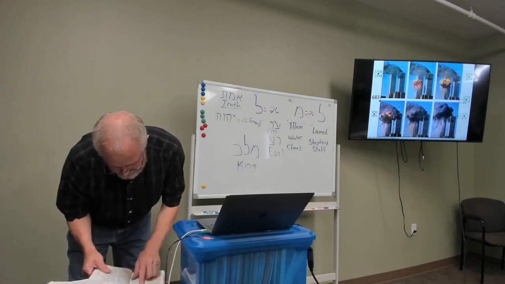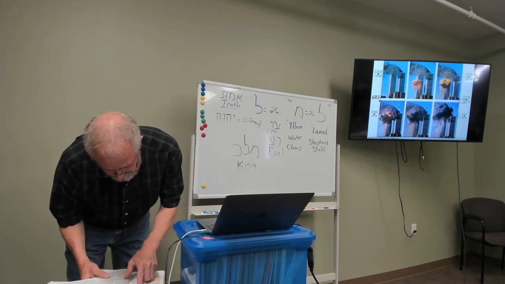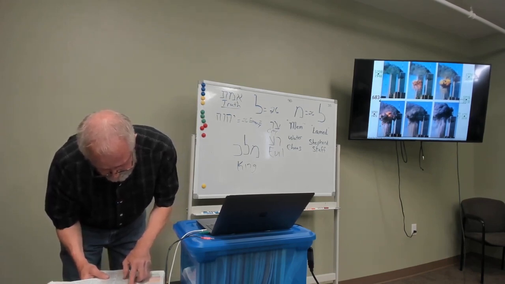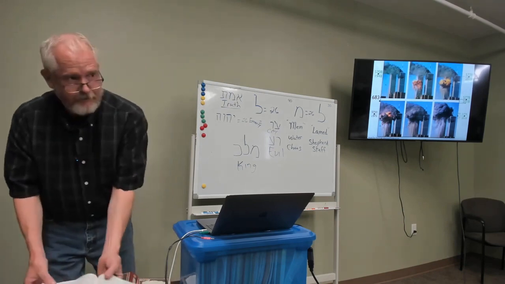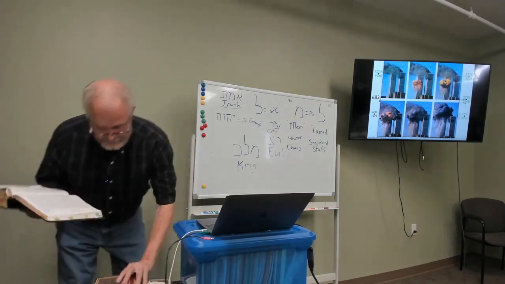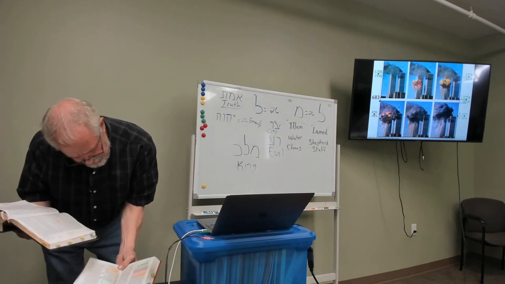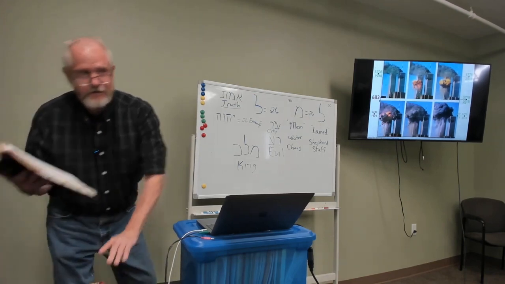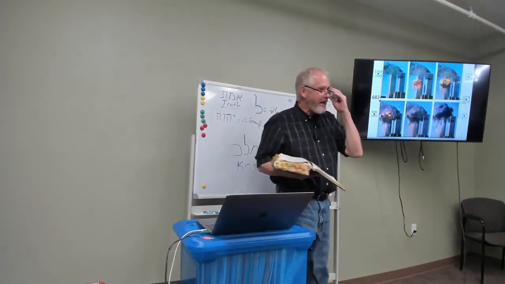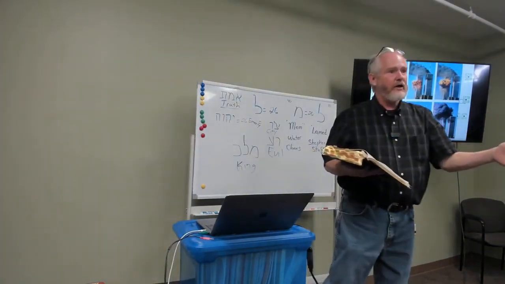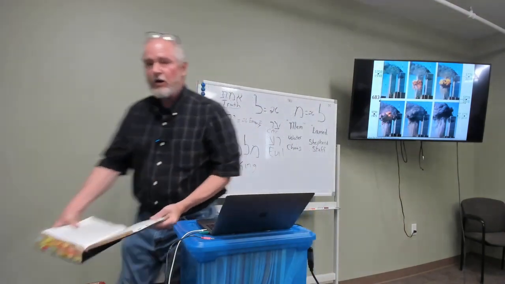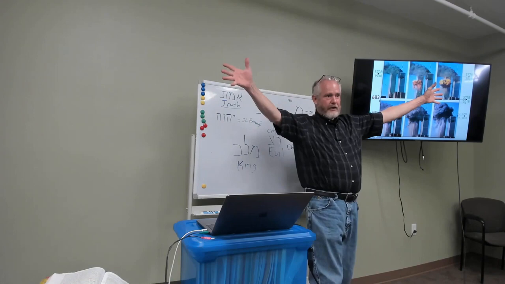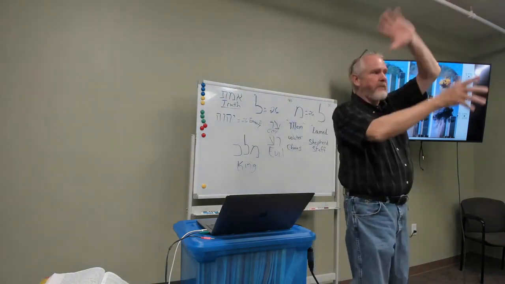It says, she became a home for demons, a prison for every unclean spirit, a prison for every unclean, hated bird. What verse is that? That is verse 2. Where are we? Revelation 18, verse 2. Okay, do you see? I know it's jumping around a lot, but what you got to understand is what the Lord did is he took this beautiful story, and it's like he just put it all into puzzle pieces.